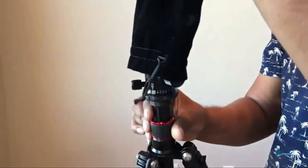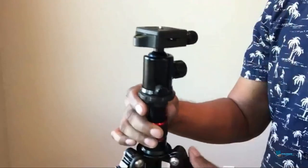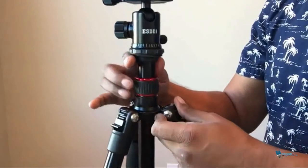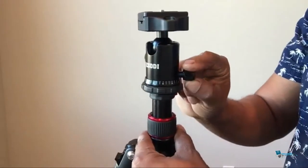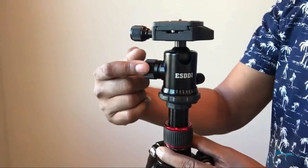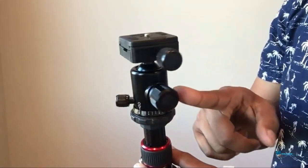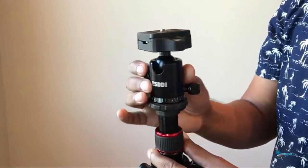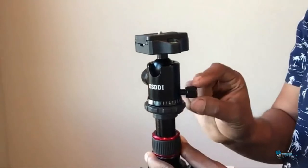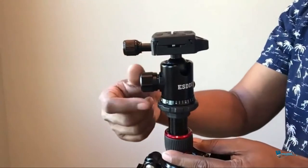Now, underneath this cover is where the magic's at. Let's go ahead and take this off and I'll show you. All right, now this head is what makes this my favorite tripod. Let's unlock that. And now when I'm doing landscape shots, when I'm doing panoramas, if I'm following my subject, having this smooth resistance on this head makes all the difference. Really feels like a professional high-grade tripod and high-grade head, because it's really what it is.